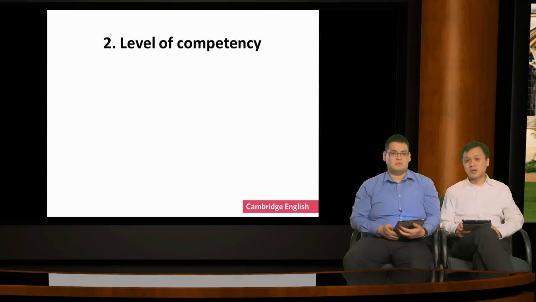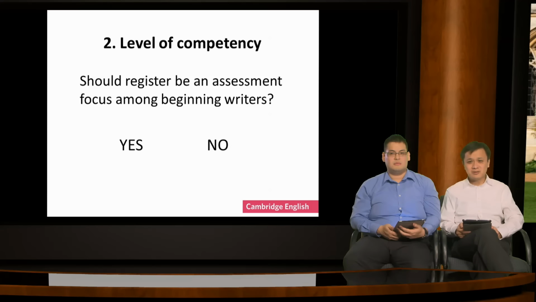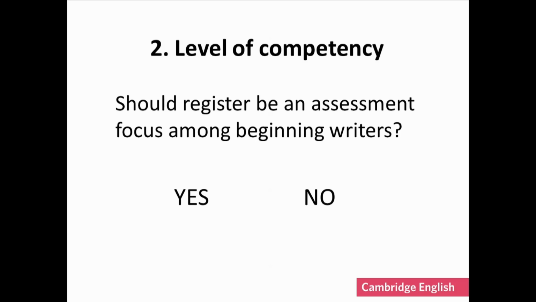For example, here's a question I'd like you to vote on. And one item on the list that we saw earlier of the skills is register. In this particular question, what I'd like to ask you is, should register be a focus of assessment among beginning writers, those at A1 and A2 on the Common European Framework? So please vote yes or no using the polling function. Again, we're thinking right now about the concept of register. Should this be a focus when we're assessing beginning writers.